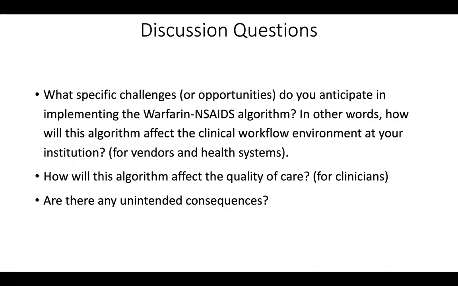Are there other issues or elements that people would like to address? One of the things about our algorithm is that it's rather simplistic in looking at use of proton pump inhibitors, and it doesn't incorporate other elements like prior history of gastrointestinal bleeding. As I mentioned earlier, versions of our algorithm did try to take those into account. We do have a list of ICD-9 and ICD-10 codes associated with history of gastrointestinal bleeding. We've not put that in our current version, but if anybody would like to reach out to us, we have that list available, and it might make sense in some organizations to address that.